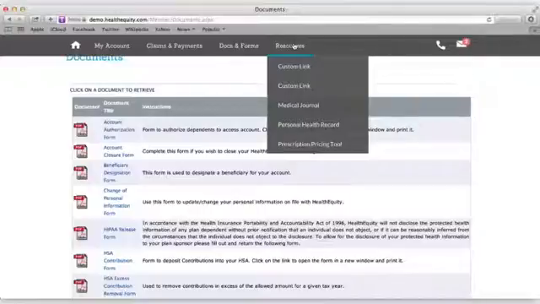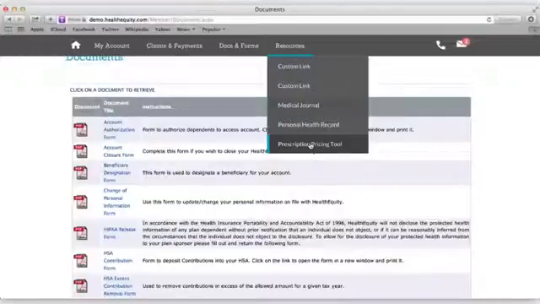The last tab up at the top here is Resources. This is going to be different for most of our members depending on how you're enrolled in the HSA with us, whether it's through an employer or an insurance company. But this will give you quick links to different things that your employer or your insurance has chosen to link. Sometimes it will link you to your actual insurance site. Sometimes you'll have prescription pricing tools or things like that.